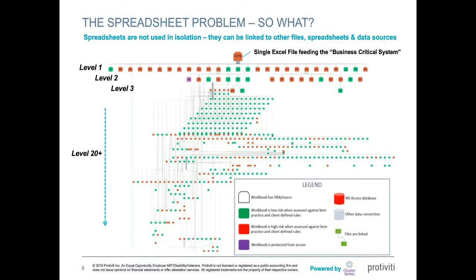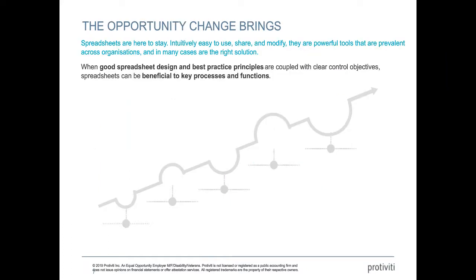Okay. I'd like to thank Cluster 7 for allowing us to use that piece of analysis. I think it's a very powerful example of not only the so what, but the potential breadth of the challenge. Let's be frank though, I don't think it's all doom and gloom. Spreadsheets are here to stay. We're never going to get rid of spreadsheets, but as an immediate opportunity, there's an ability through the clever use of technologies. Spreadsheets can be highly complex, highly distributed, and high in volume. I think technology is a very key enabler for successful change.